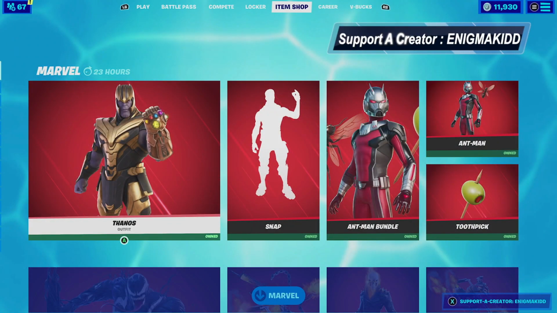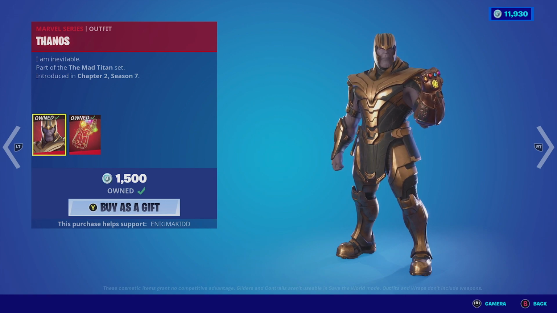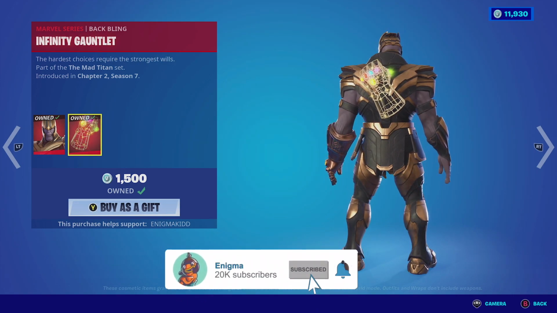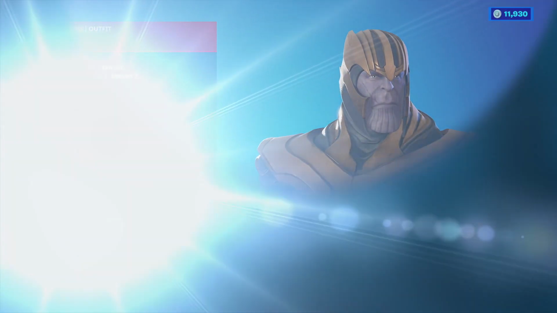In today's video we're going to be looking at Thanos. Now Thanos is finally in the item shop. He is a Marvel series outfit. He is part of the Mad Titan set. He does come with the backbling, the Infinity Gauntlet. So without further ado guys, let's get this review started.